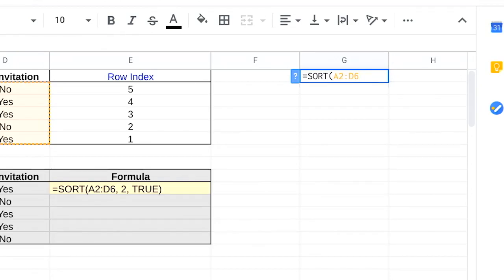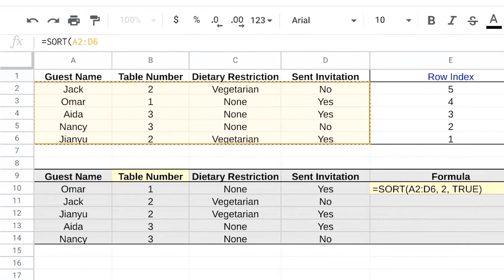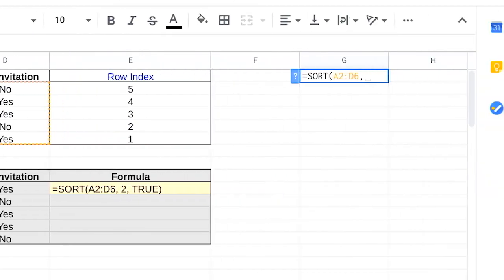Next, write a comma to separate the range from what we're sorting by, which is column B. You should keep in mind that this part of the function doesn't recognize column letters. So in this case, we use the corresponding number instead, which is 2, since column B is the second column in our range.